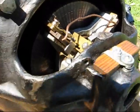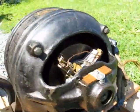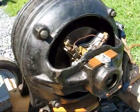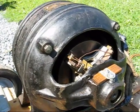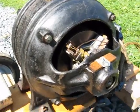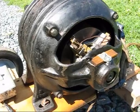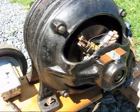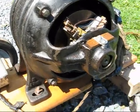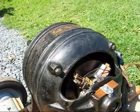And there it goes — now the brushes have reset, and this motor is ready to start up and run again. It will do that over and over again. This is a type of motor you would have found in a factory. They're designed to start up under a heavy load — a very high torque, very reliable motor. All they need is simple lubrication and they'll last for over a hundred years, like this one has.